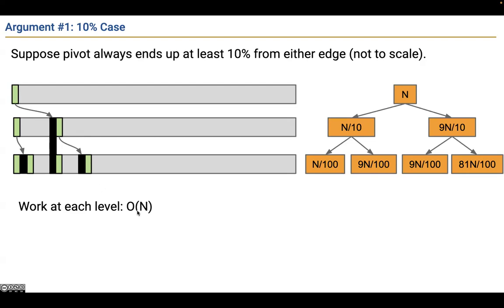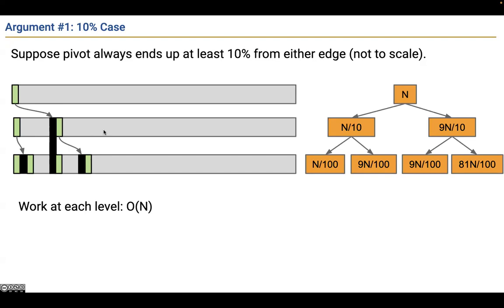Okay, good. So how much work is done at every level? Let's do asymptotic runtime on this analysis now. So we know that every time we split, the array gets smaller, but how much smaller exactly? And how much smaller are the subproblems? Well, at the top level, I still have to do n work because I have to partition this whole array. Here, well, I still have to do n work because I have a smaller array to partition and a larger array to partition, but in total, the amount of work is still n.